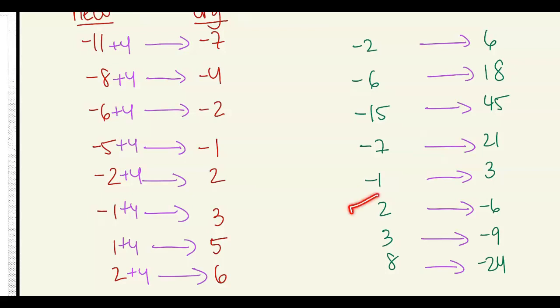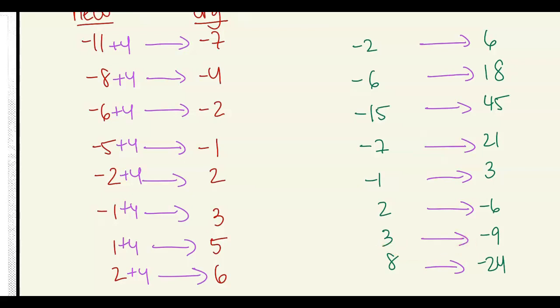If you like, you can try with the positive ones down here, but eventually it's going to turn negative. So hopefully you're thinking, for sure, you're probably going to have to add or subtract or multiply or divide. You're going to have probably a negative somewhere. How am I going to get from 8 to 24? I could technically do some adding and subtracting, but I'm telling you now, the number that I add or subtract will not get me from 8 to 24 and that same number will not get me from 3 to 9.